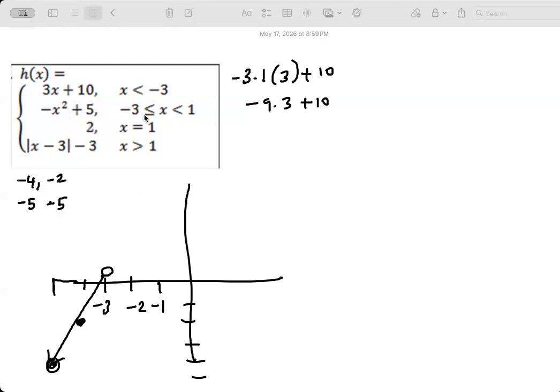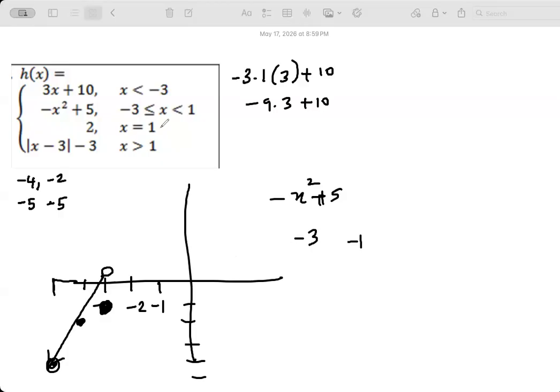See, -3 has a dot here on the second one. That is minus x square plus 5, which is a downward facing parabola. However, -3 is covered. If I put in -3, what happens? It's a -1. If I put in -3 here, it will become a +6. But -6 plus 5 is a -1. So -3 has -1. So that's a dot.